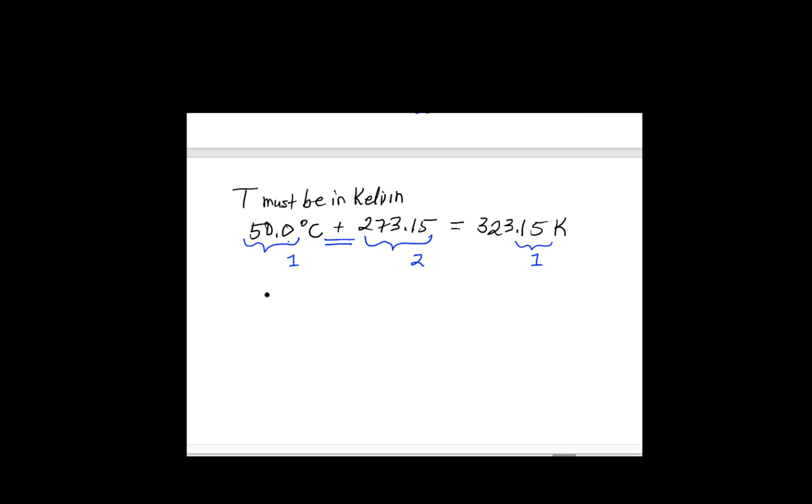So when we report our temperature, I'm going to do something slightly different than what we have been doing in Gen Chem, which is I'm going to write my number with a subscript, with the 5. And in quantitative analysis, this subscript 5 means that this is my first uncertain digit.